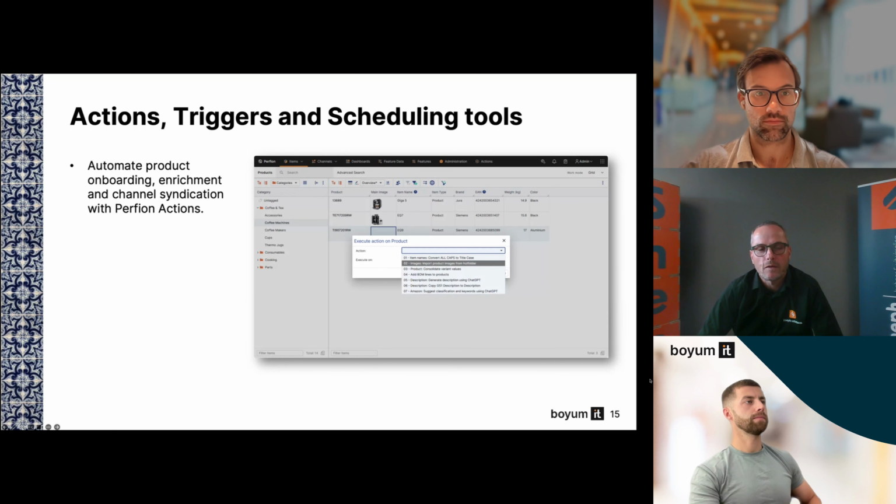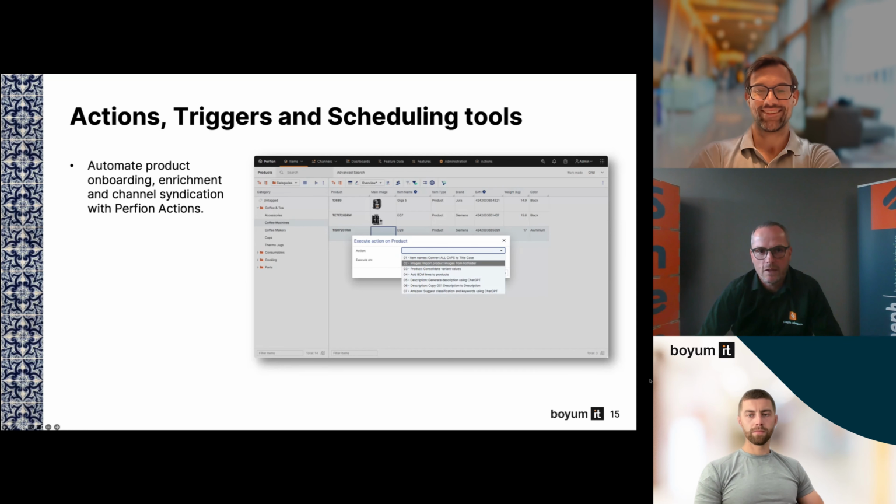Yeah, and if you talk about configurable PIM, then the action part is a really powerful solution you have actually on board. It's a sort of low-code ETL tooling. You can also see it like that. If we talk to customers, we always say, it sounds simple, but whatever you are thinking about, we can do that with this kind of a solution. So we can get data from outside in Perfion.